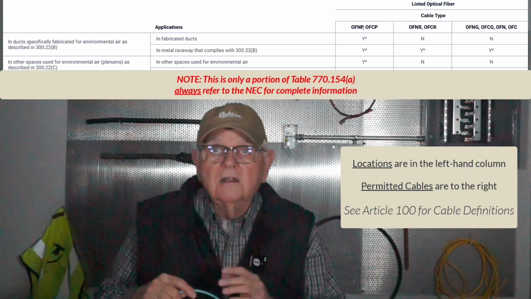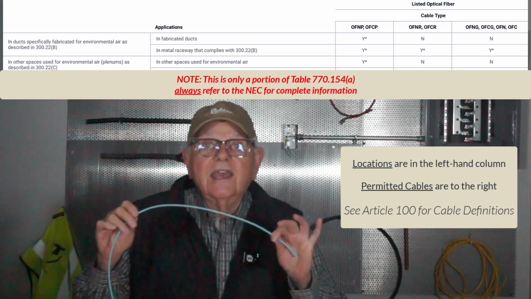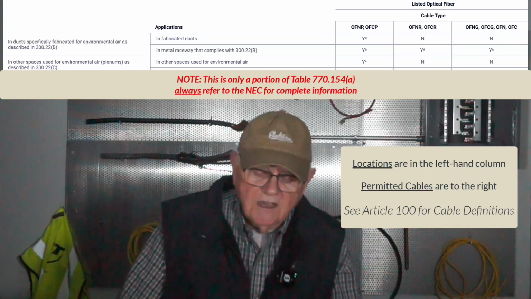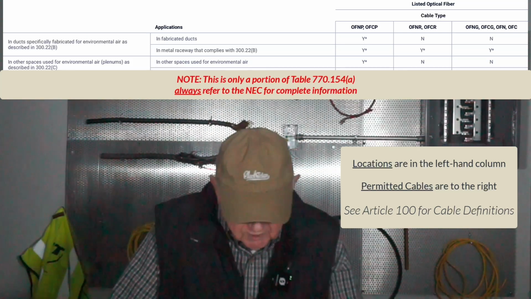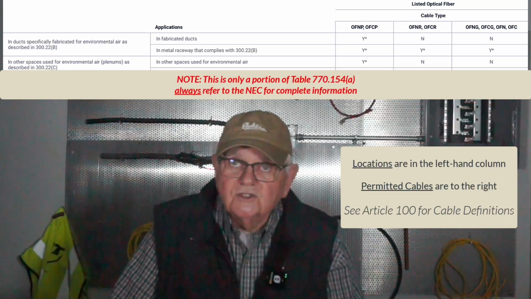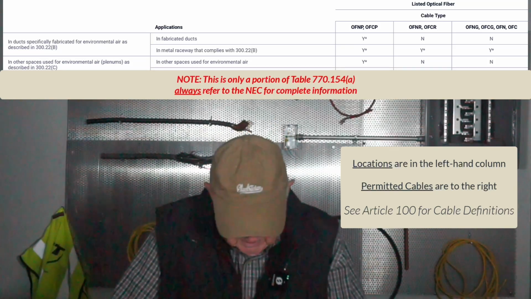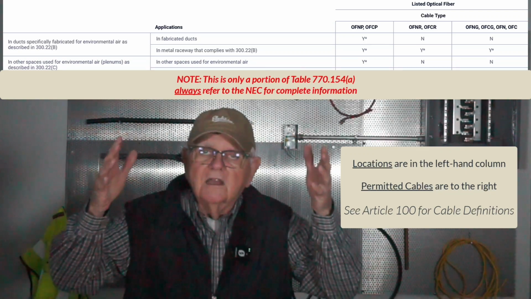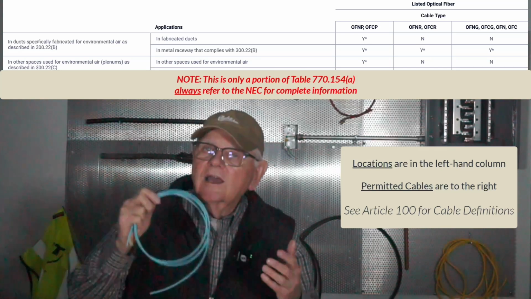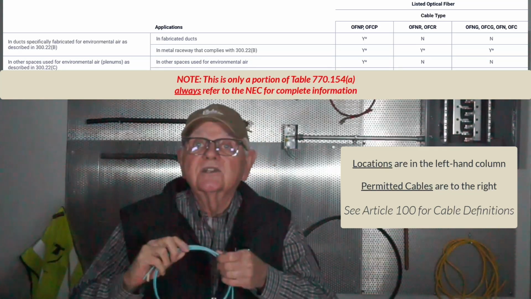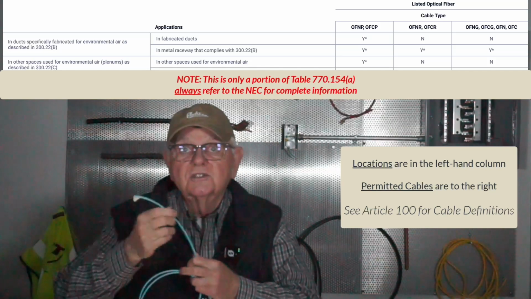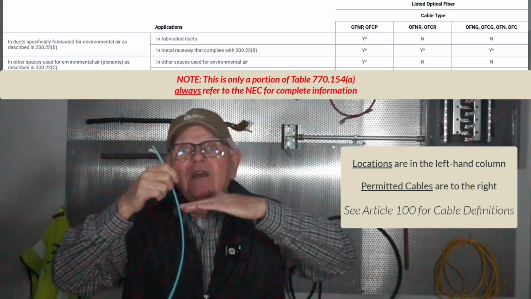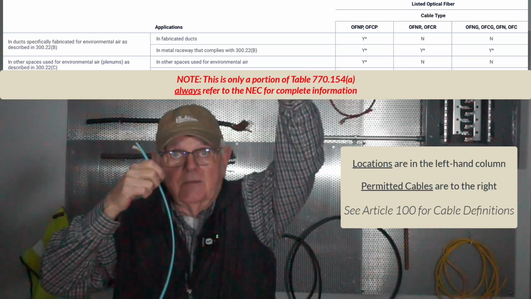So I want to make sure that I'm going to use the proper type of cable that can be in that environmental space. Now, another consideration down the left-hand column in this table, 770.154, is risers. It also gives the location of risers. What's the difference with a riser? A riser goes up vertically, doesn't it? So what I'm concerned with is my fiber optic cable in a riser: is there going to be any flame propagation should this stuff start to burn? Is this going to propagate any flames on up to the next levels in my building?